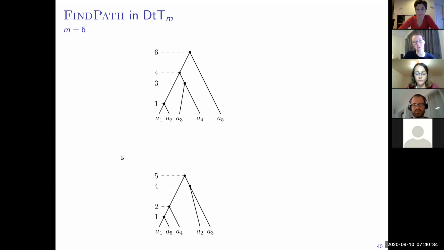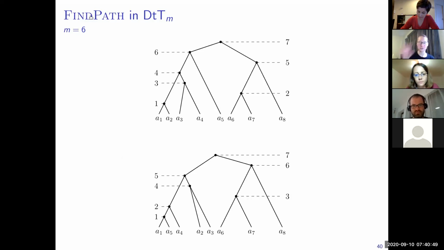But if we want to use FindPath, we need to add a root on top of this to make sure that the root in both trees has the same time. And we not only do that, but we add a new subtree on the right. And we want this to be a caterpillar tree with leaf labels from a_{n+1}, so a6 in this case, to a_m, m+1?